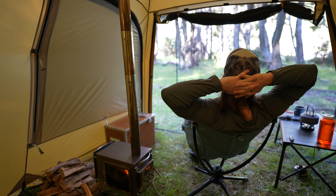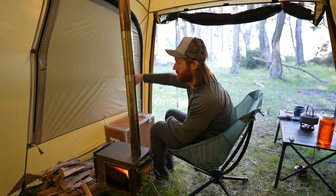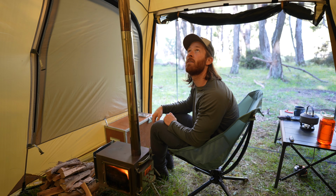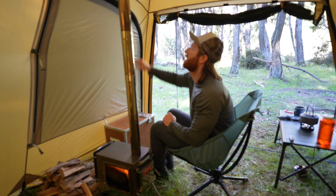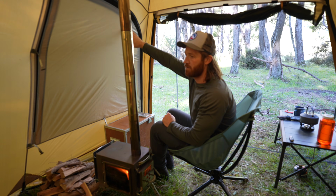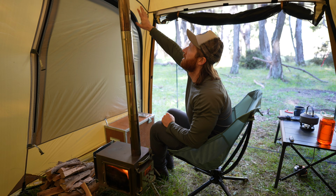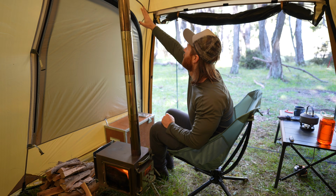I just noticed the tent's got some kind of film material on the inside of it that must help with reflecting heat back. It's getting really warm in here. It's like a polyester fly, I think a 70 denier. I'm not sure on the specs exactly, but it's got this film applied to it. See this? How it's kind of silvery. Must reflect heat or something.